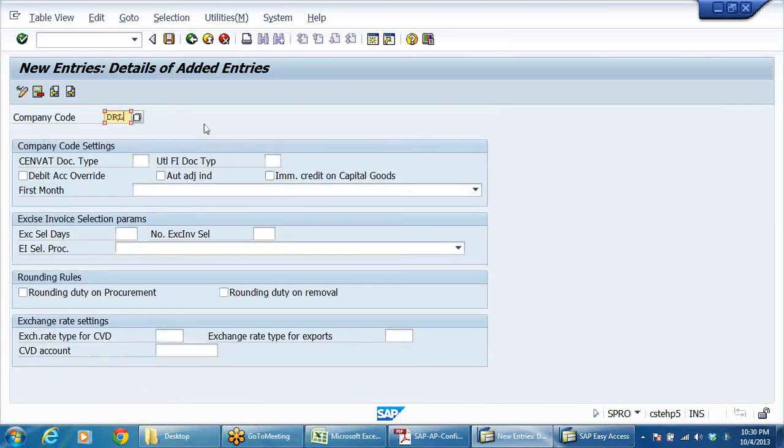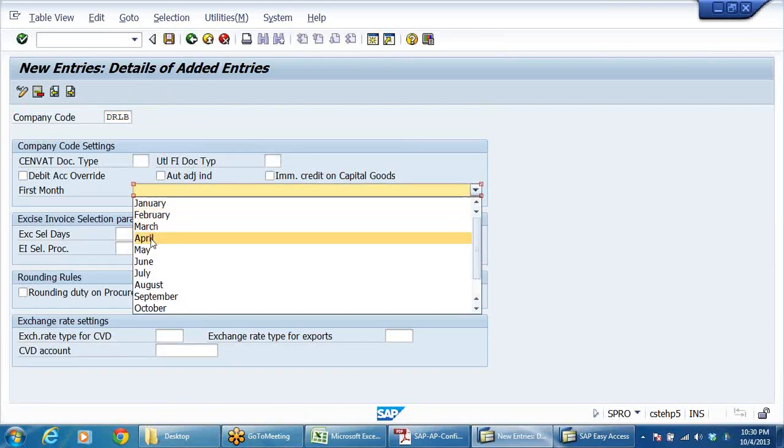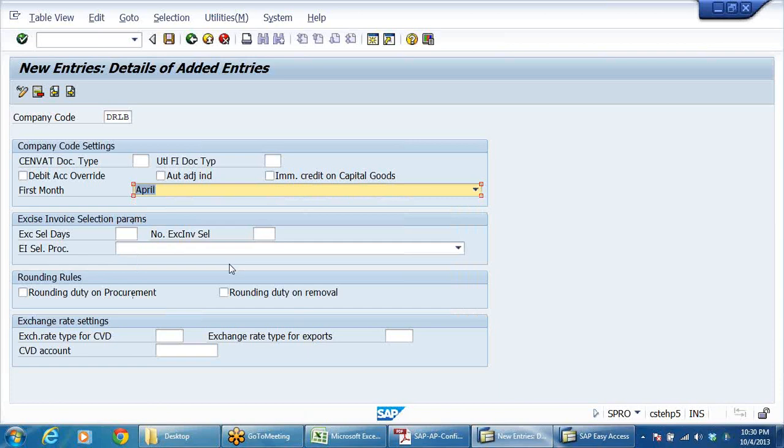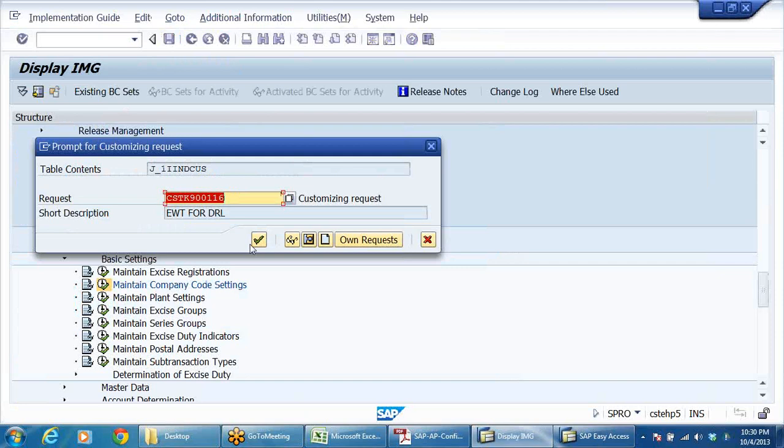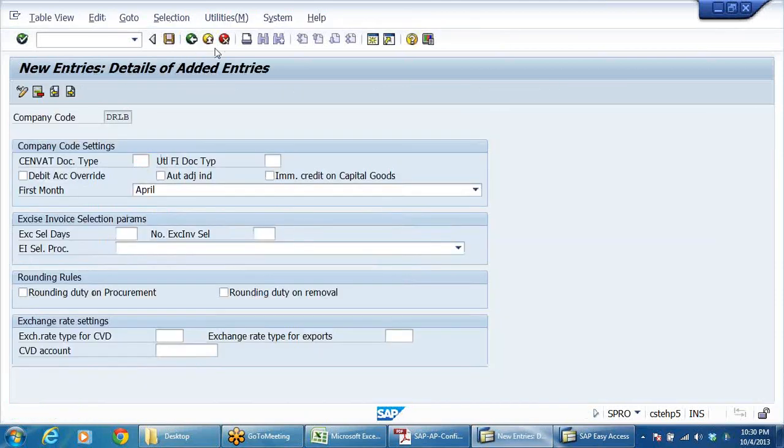Company code DRLB. Don't do anything, just tell the system from which month you are going to deduct TDS. So whatever date we have given there, here also we have to tell the system. This will only activate the country India version settings, nothing more than that. Without that, the system will not allow you to save.